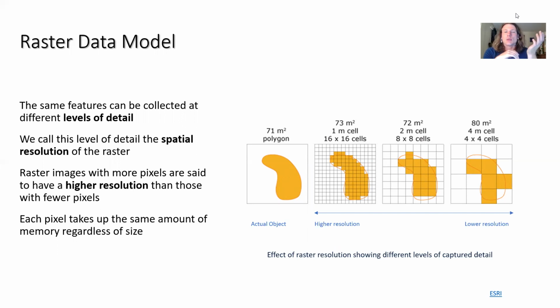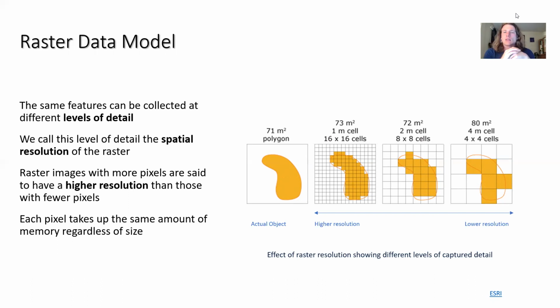If we take this pool, which is 71 square meters, and we represent it using a grid of 1 meter by 1 meter cells. So we have 16 cells across and 16 cells up, each 1 meter long. That's going to create a domain of 16 meters by 16 meters. And so we'll end up using all these cells. We can represent the general outline of this pool quite well. Now you look at the area of that cell, so we end up with 73 separate cells representing this pool. The area is actually a bit of an overestimate, 73 square meters. And again, this is because we're taking the actual boundaries and we're simplifying them using cells to represent them.